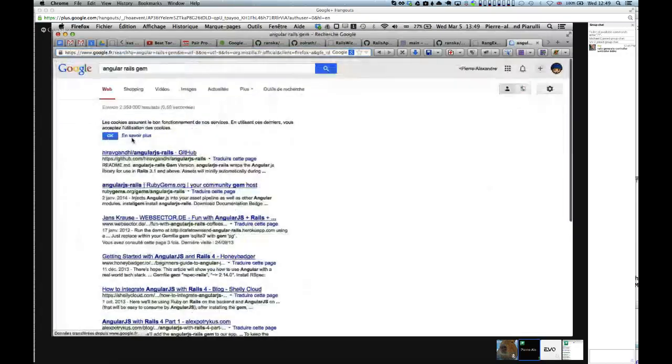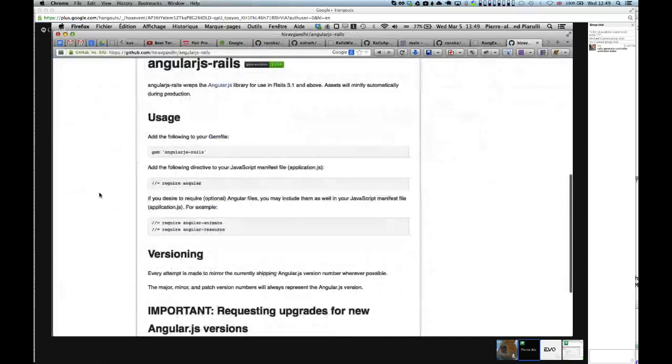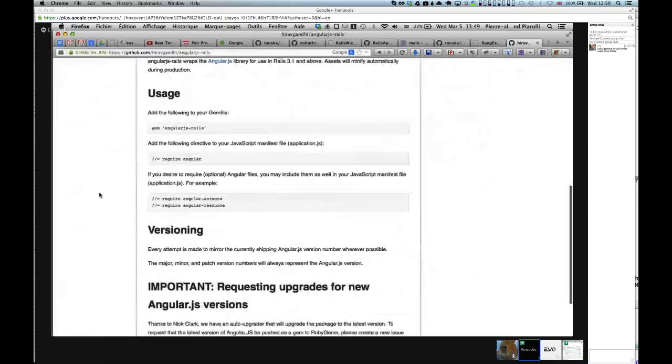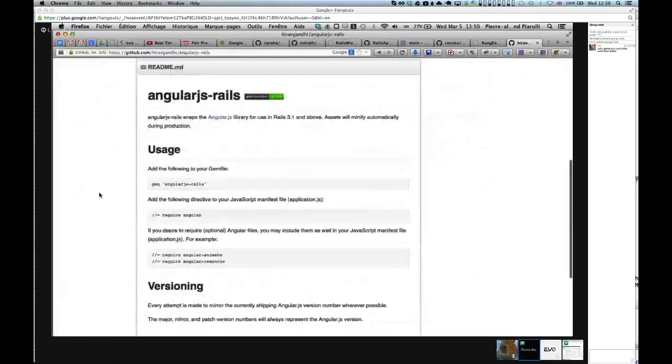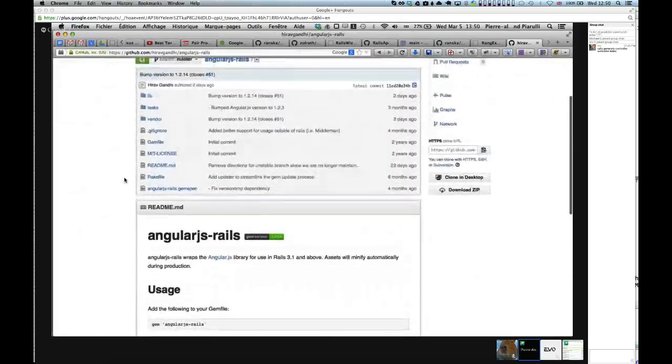There's AngularJS-Rails. We could look at that on GitHub. Yeah, why not this one? Forked by 65, last updated 2 days ago. It looks reasonably active.